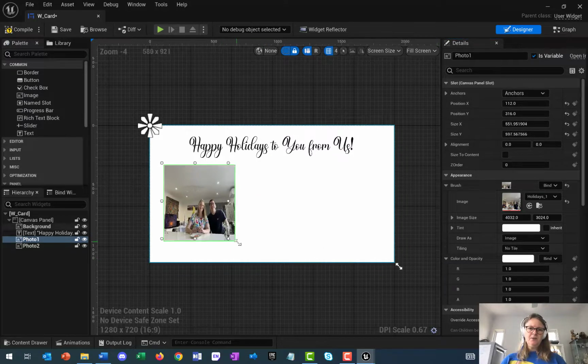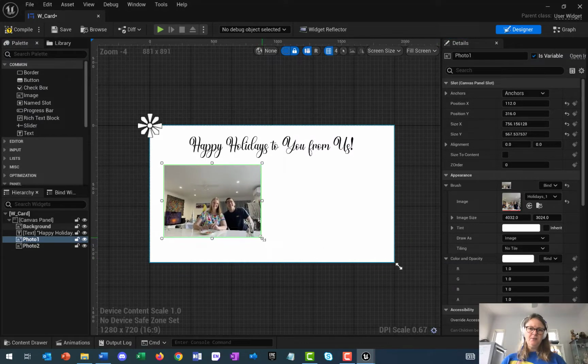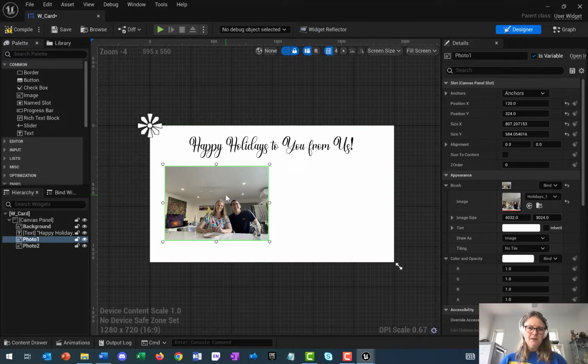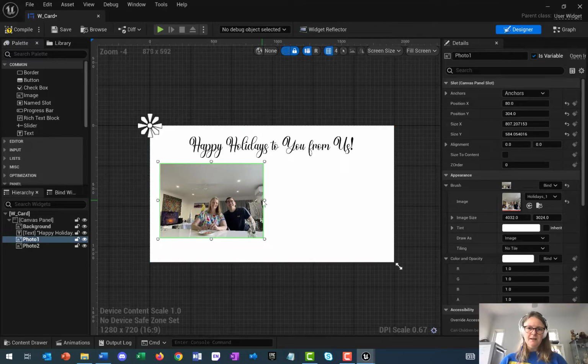Now you see it squashed it a little bit, so I need to get the proportions right. You can change the size X, size Y here, so if you actually know what the original size is, you can do some math to get it exactly right. I probably should also crop this photo. No one really needs to see our ceiling, but it's just for demo purposes, so I'll leave it like that. That's good enough.